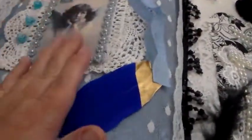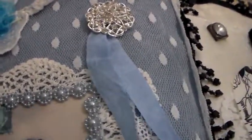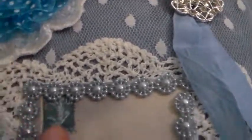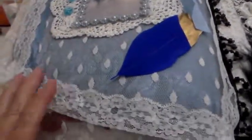Then I said okay, let me see if I have a picture that will go with this, that matches maybe the blue. So I looked through my pictures and lo and behold I found this little angel girl that has blue wings and a bluish-grayish background. There's also a bluish stamp on it — an upside-down 10-cent stamp — but anyway, I said okay, I'm gonna use that, so I glued it down.